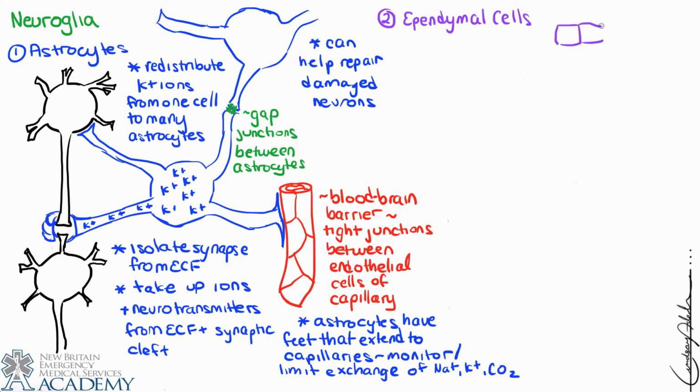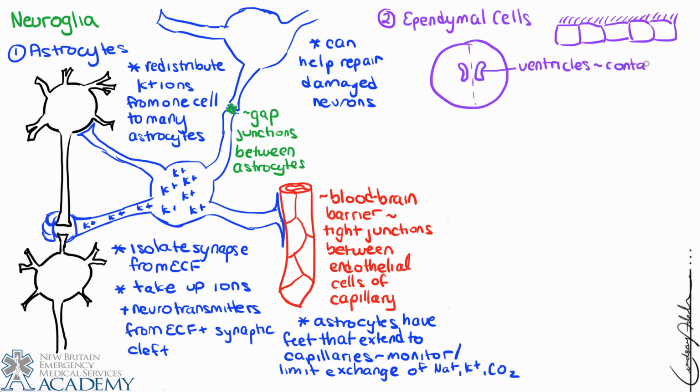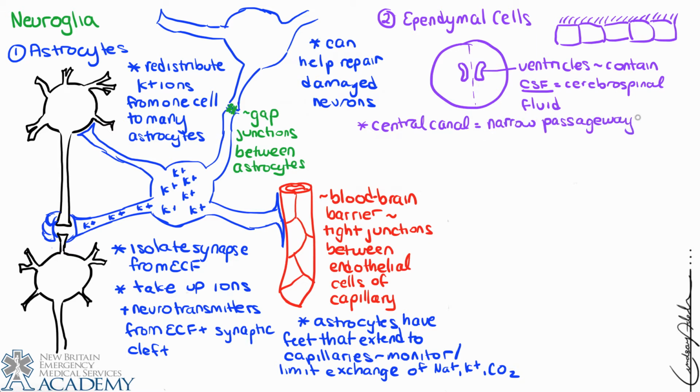So ependymal cells are actually epithelial type cells. They're cuboidal or columnar in shape, and their apical surface has cilia, and in some places it has microvilli. So I just want to talk a little bit about where these ependymal cells are located. If we draw a picture of the brain, so think of a transverse slice of the brain, we can see 2 ventricles. There are actually 4, but we can see 2 ventricles. And these are hollow chambers in the brain that contain CSF, or cerebrospinal fluid. There's also what's called the central canal in the spinal cord, so a narrow passageway through the middle of the spinal cord.